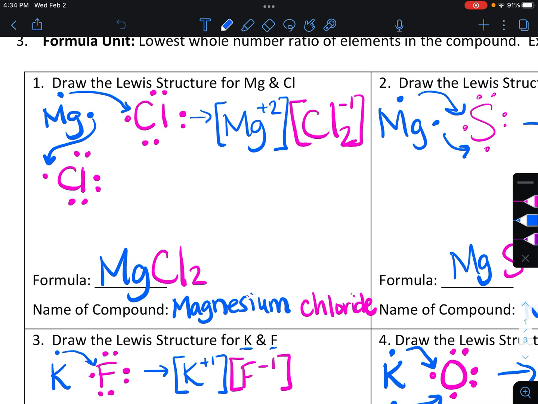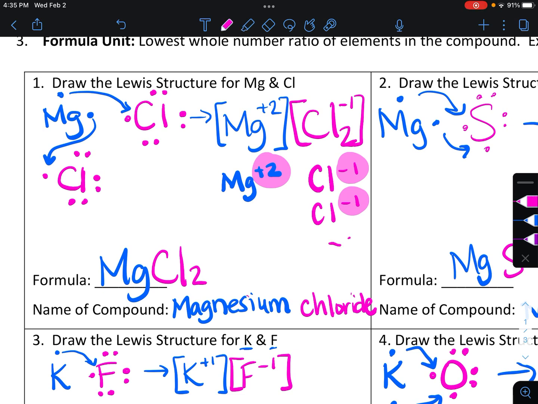So for the magnesium atom in this first problem here, we've got one of them, and its charge is +2, a total of +2. For the chlorine, we have two of them. Each of them has a charge of -1. So the total positive charge here is +2, and the total negative charge, if we add those up, is -2. So we have +2 and we have -2, and those cancel each other out. So altogether, this ionic compound is neutral. It does not have an overall charge because the positive and negatives cancel each other out.